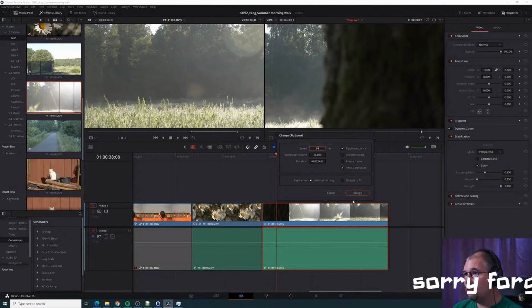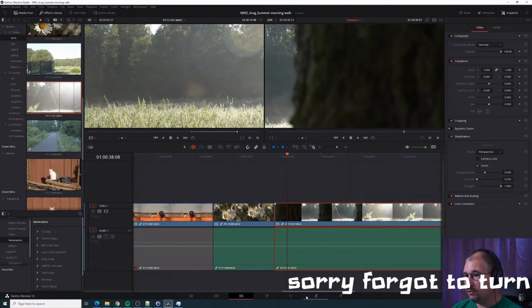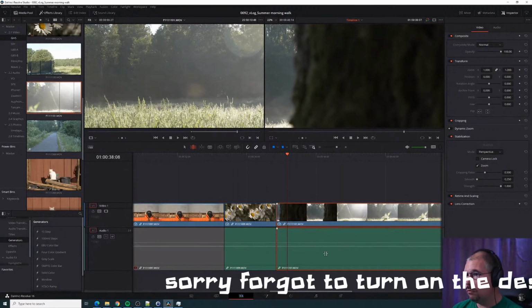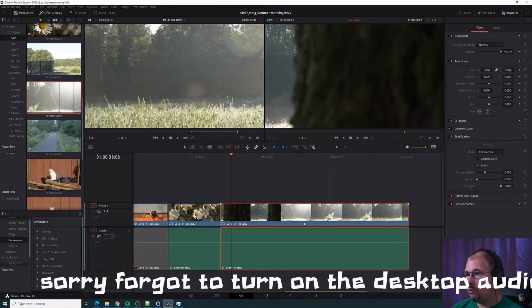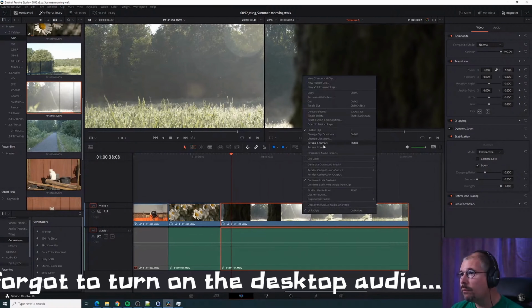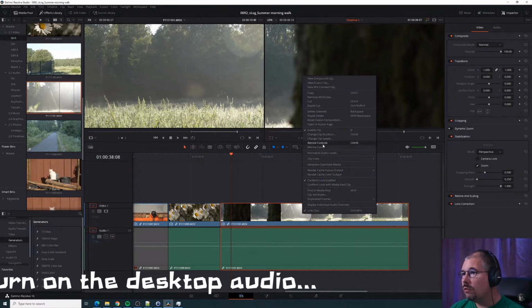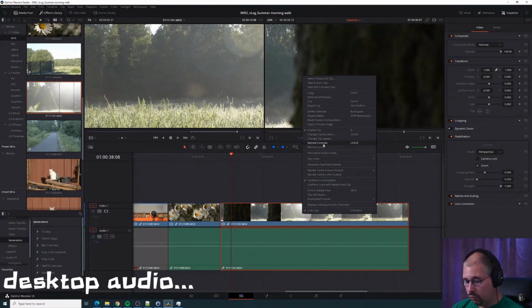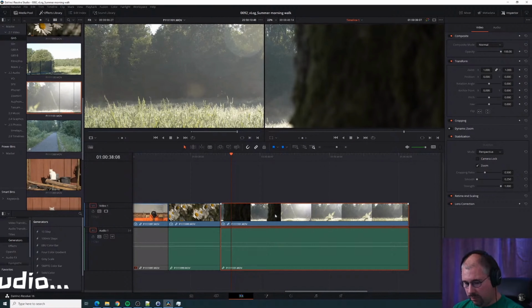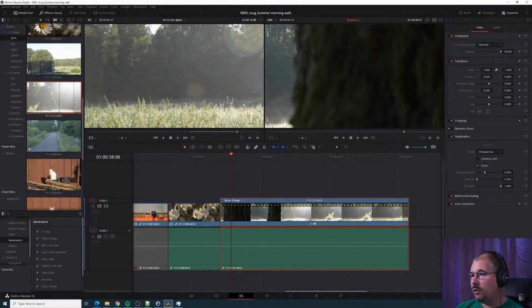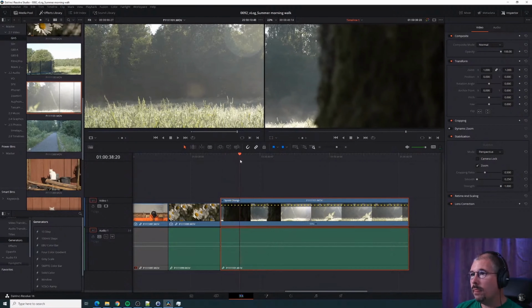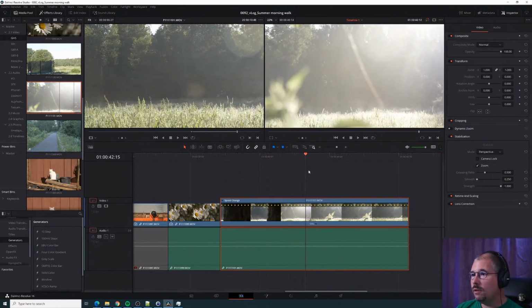I can change this to 50, but there's another very nice feature within Resolve. If you right click, you can set something called Retime Control, or Control R. Let's try Control R first. What happens is I already got this change, but I can sort of speed up and slow down.